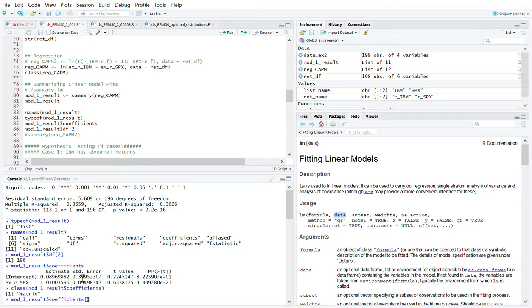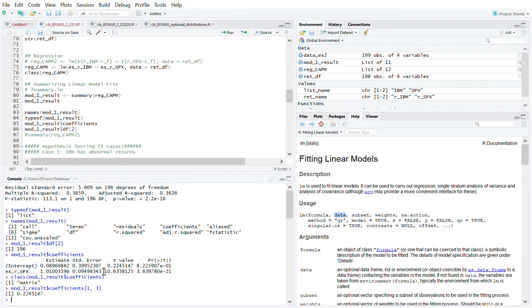For instance, if we would like to have the t-value of the intercept, it's the first row and the third column, right? Before the comma is the row, and after the comma is the column. So you can see that we can directly extract the information from the regression result for hypothesis testing.